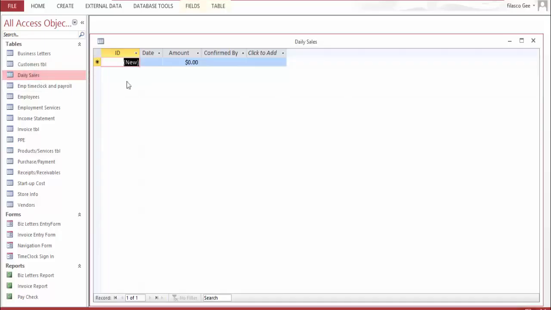The daily sales, pretty simple. The date, the amount, and confirmed by, which here will be like a manager's account, a drop-down list that the manager has to choose his or her name from. So it's not fully built, but you can get the idea.